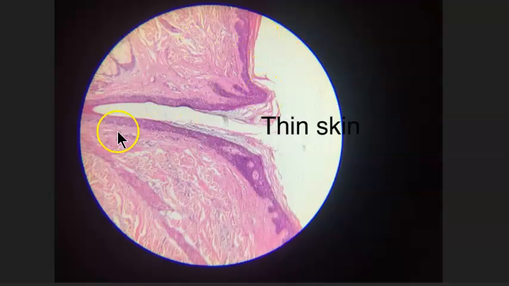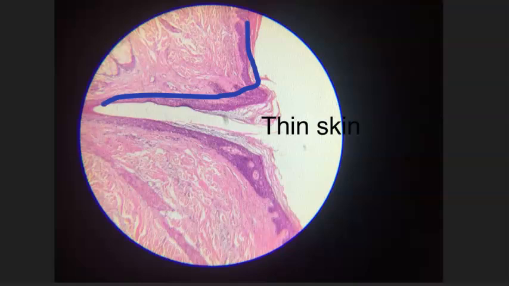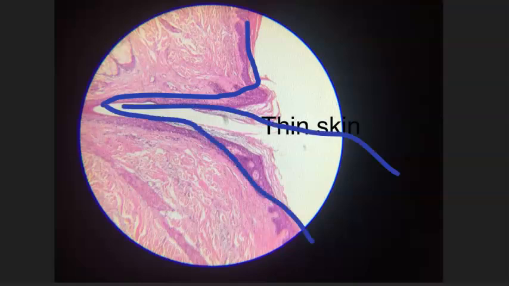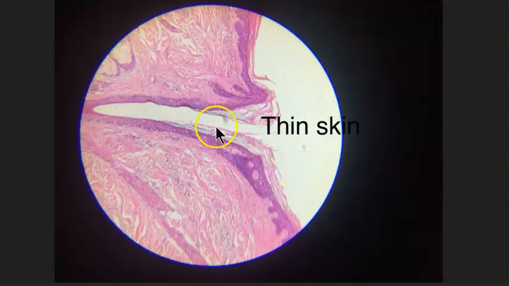So they'll ask you to identify this in the microscope. It's rotated, okay, but you should still be able to identify it. See here, you can see the epidermis, right? And then here you have a space for that hair, the hair follicle, right? So here I can see some gland, could be a sweat gland here. Nice, right? So this is thin skin. You will identify this as thin skin.